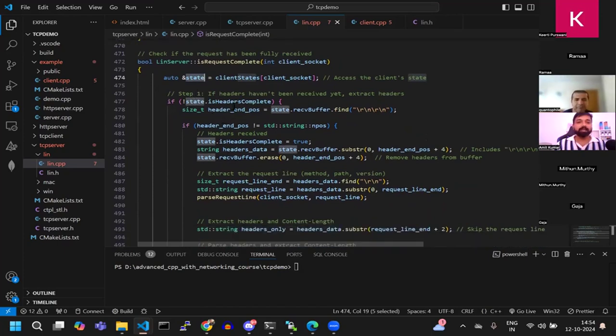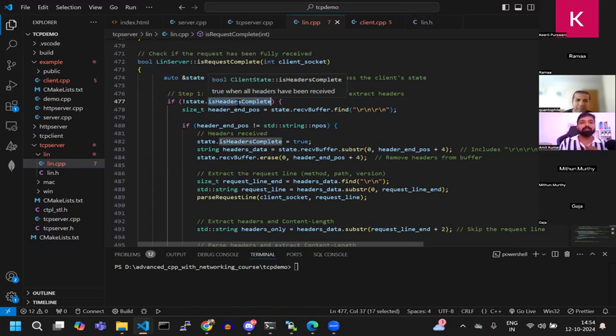And I'm checking whether my header is complete. There are two parts, the header part and the body part, and the body part is optional. In a request, there could be a body, there could not be a body. But I'm sure the header will be there, because without a header you cannot have an HTTP request. So first I'm checking whether my header is complete. The very first time, it is false by default.